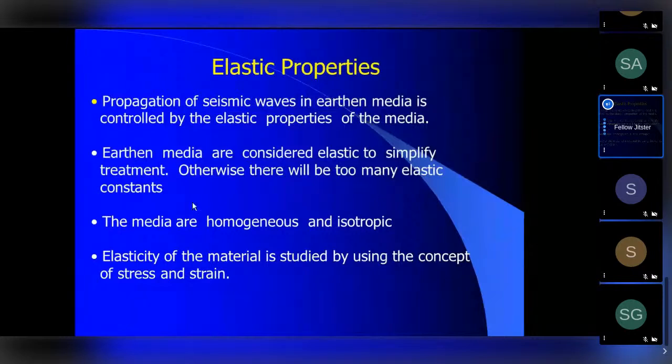Otherwise, there'll be too many elastic constants. So for the purpose of your study, we assume that the Earth is homogeneous and isotropic. Homogeneous means it is the same in all three directions, X, Y, and Z. That means the depth. And isotropic means it is the same in all directions. Okay. And we'll see if there is an explanation of homogeneous and isotropic. If it is not, then I will try to explain to you. But for our purpose we have to assume the Earth is homogeneous and isotropic. So the number of elastic constants decreases from 27 to about 3.